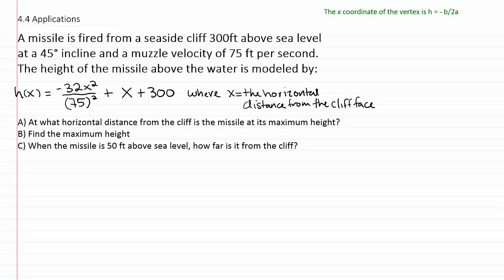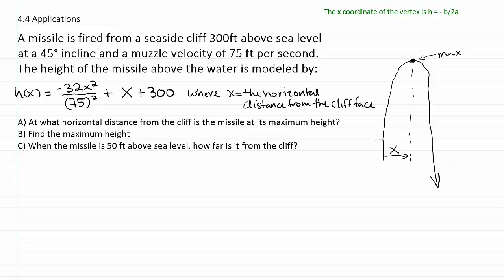All right, so let's do a drawing to illustrate what we're talking about here, just to get a visual aid. So basically we're saying there's some cliff face here, and from this cliff face, we're launching this missile. It goes up, hits a maximum, and begins to come back down, forming a parabolic arc. That arc has a maximum, and we're trying to figure out, if you drew a little dotted line here, how far out off the cliff face we are when that occurs. So how far in the horizontal direction.